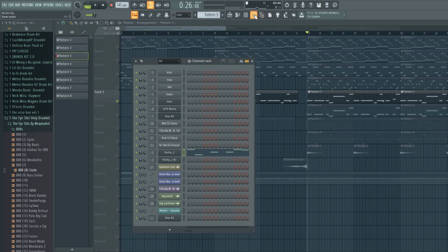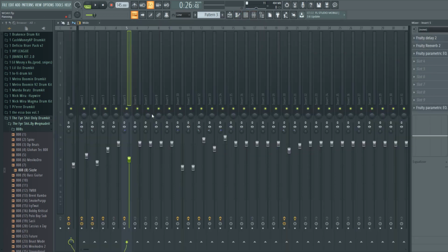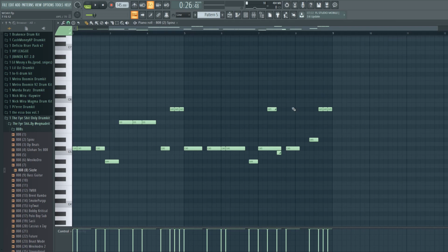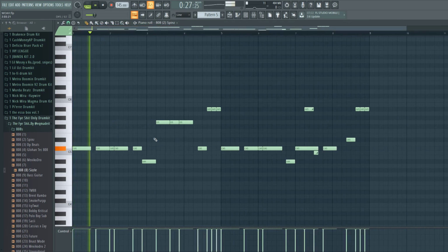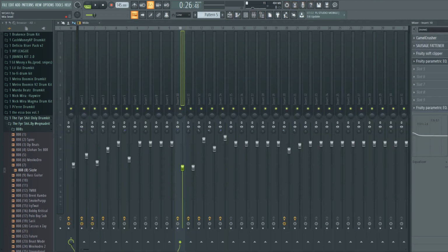So for the bass, I used a 808 spins sample. Let me turn off all the effects here. So pattern, pretty simple. It just repeats. And then on top of that, I put Camel Crusher.